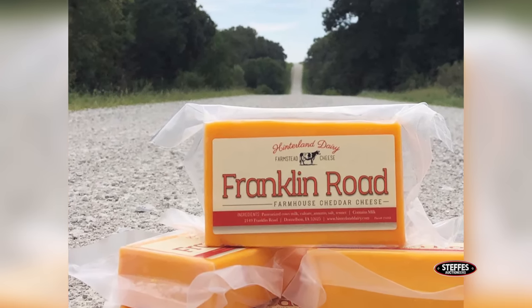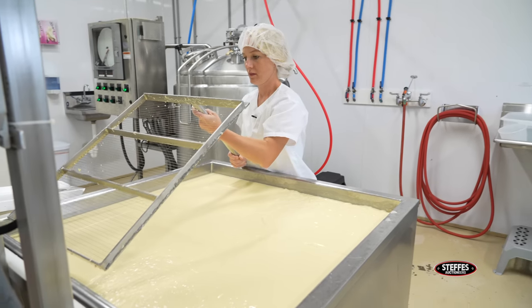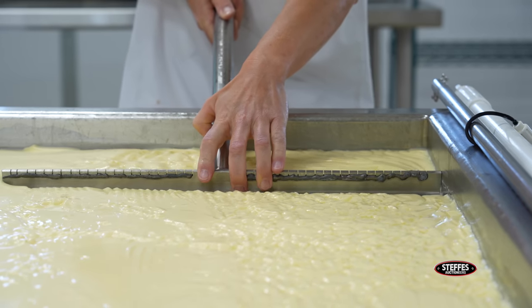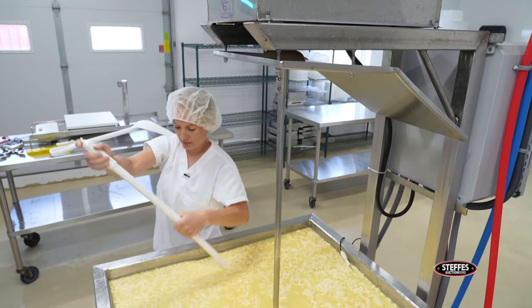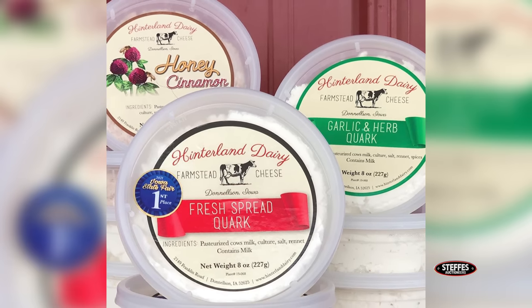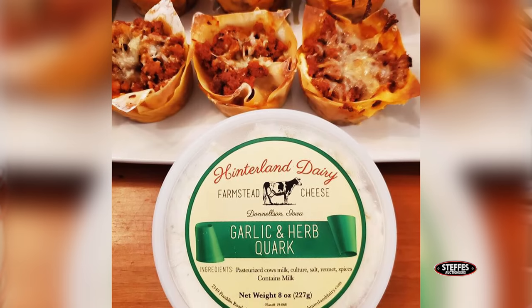Today we are making our Franklin Road Farmstead Cheddar. It's our yellow cheddar — it's become kind of the local favorite. We started with our fresh cheddar cheese curds, mostly because you can make the cheese today and tomorrow you get to enjoy it. True cheddar cheese curds can only be found on a cheddar cheesemaking operation — they are the fresh product. After about a week, they're just non-aged cheddar. We also make an aged alpine, aged about 9 to 11 months. Then we make a fresh spread quark as well — quark is a German-style cream cheese, a soft spreadable cheese. It really showcases the quality of milk our cows produce and has a unique taste that's unique to our farm.